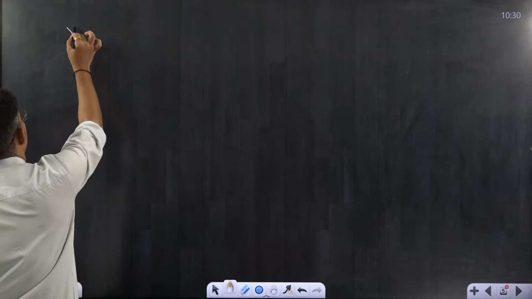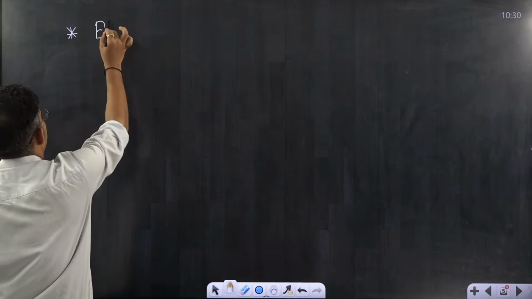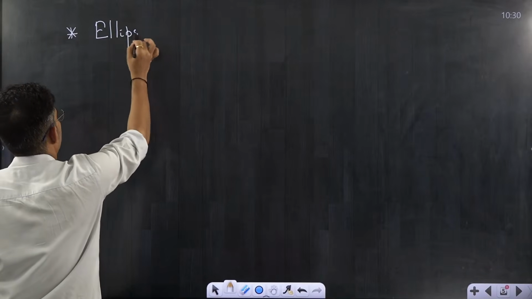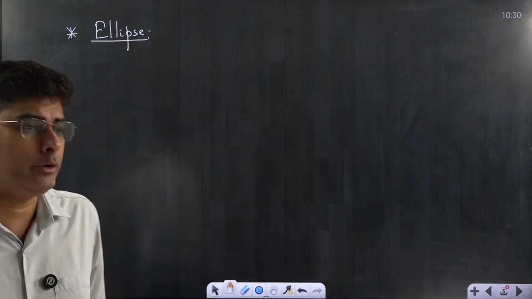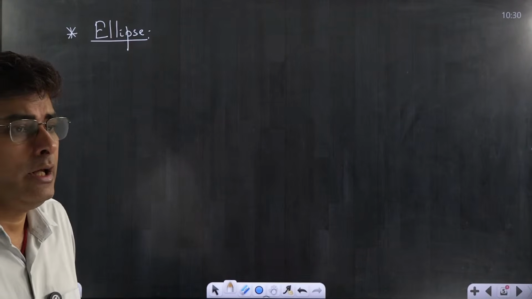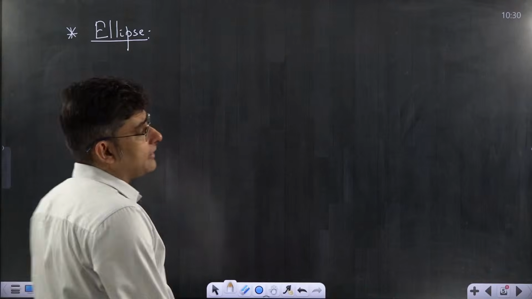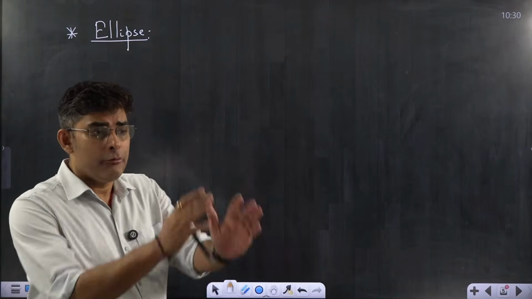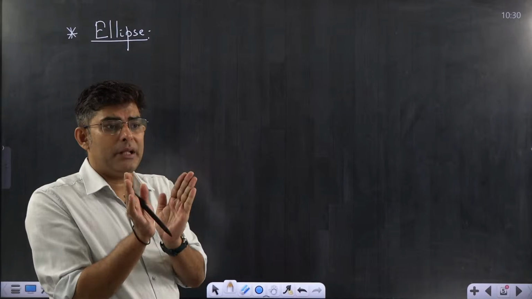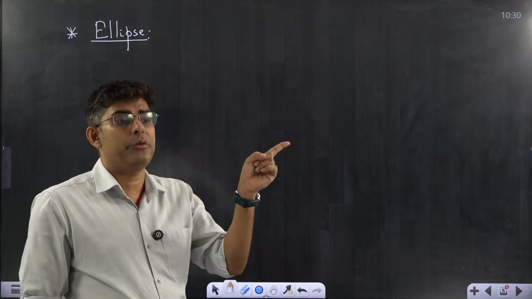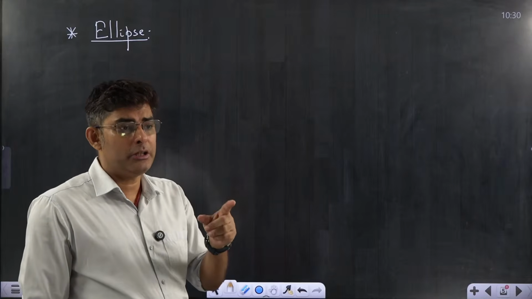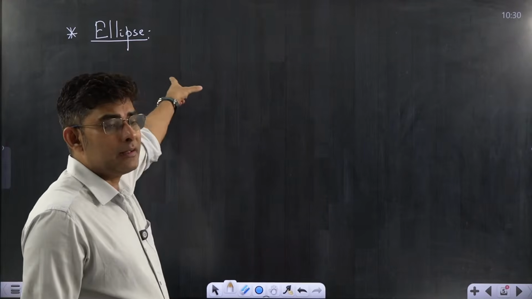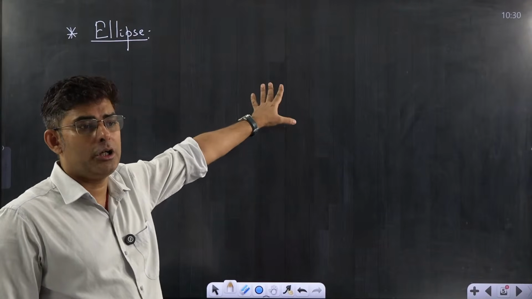So here we have another curve which is called an ellipse. Now this will be an important thing for you, kindly note this. Ellipse, it is a distorted circle, where in the equation x square plus y square term is coming, but their coefficients are not equal. If the coefficients of x square and y square are not equal, then you will get what is called an ellipse. The radius will not be the same.